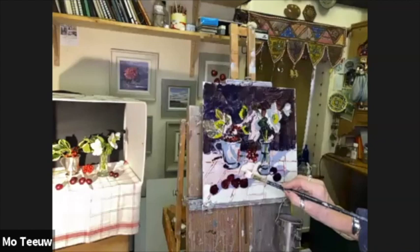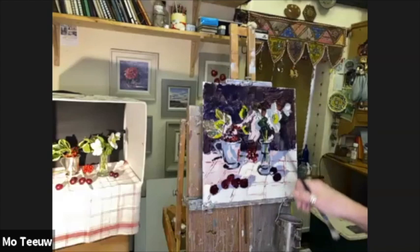I'm trying to be careful there because I've got some stems from the cherries, but I should have to try and paint those in carefully over the top.